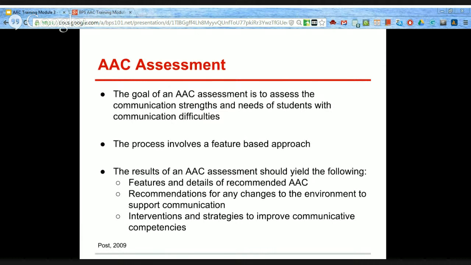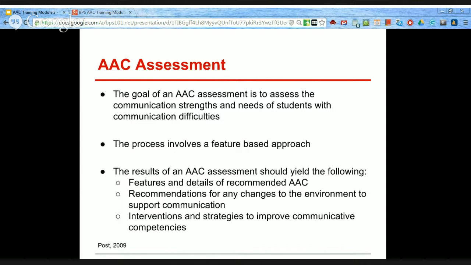As you learned in previous modules, assistive technology, including AAC, falls on a continuum, and through an AAC assessment, it may be determined that a student needs a low or light tech device, mid-tech device, high-tech device, or a combination of devices. Using a features approach will yield the information a team needs when they are selecting devices. This approach will be discussed in more detail in a few slides.